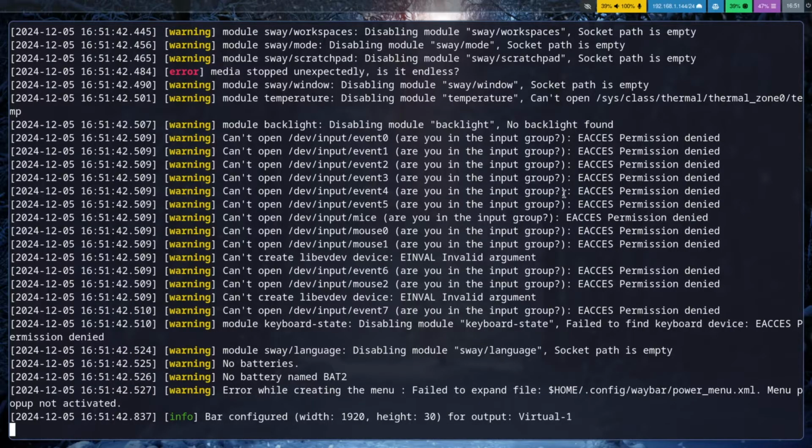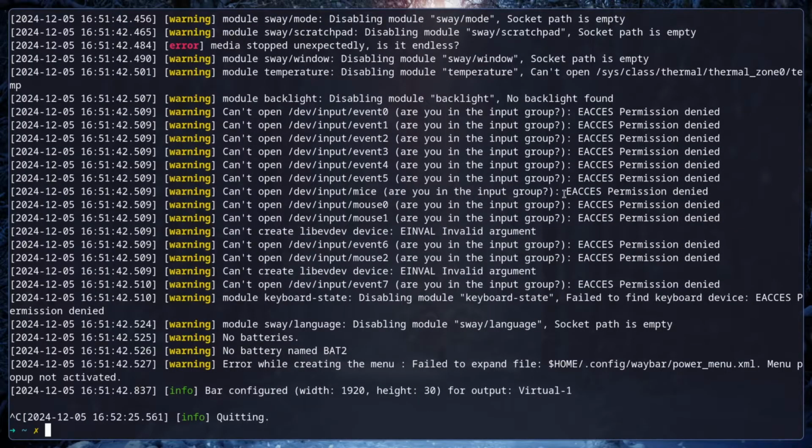And what I recommend when you are editing Waybar, you just start it from the terminal. You don't actually make it start up with Hyprland or make a script for it to automatically restart, just so you can see which errors you are getting. And after everything is set up, then you can put it in the startup and make a restart script, whatever you want.